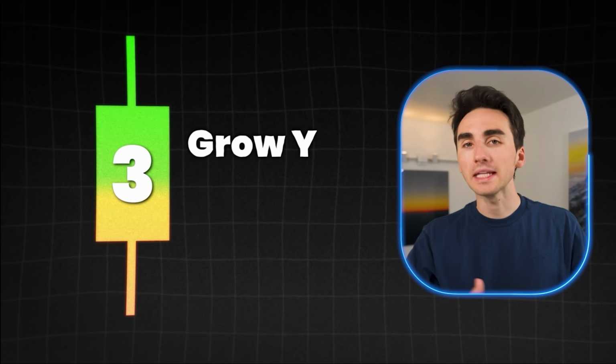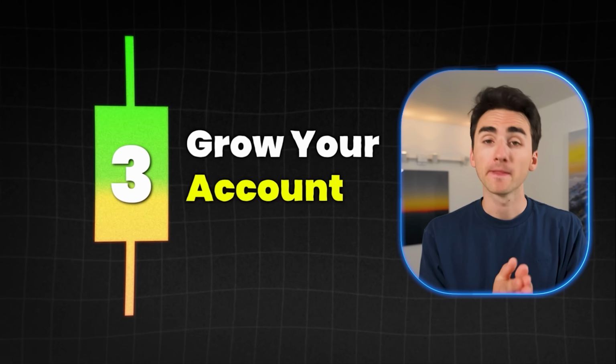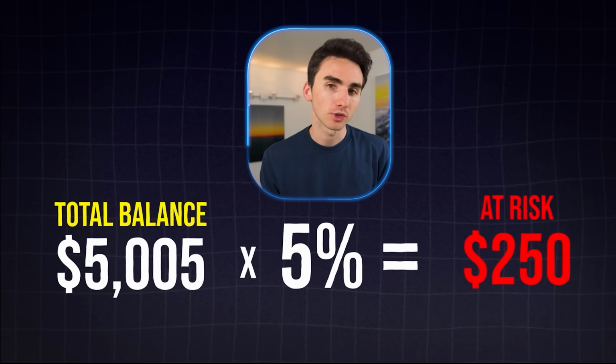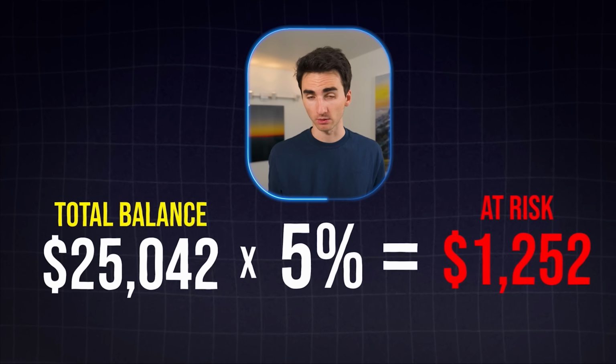And this leads right into step 3 of how you're going to go about, once you switch to real money, growing that account. I wouldn't risk more than 5% of your account per trade when you first start out. The whole idea of this is it helps prevent you from blowing up your account, because if you go on a lose streak and you're risking more, you could wipe yourself out of the game before you've even started. And when you first start out trading, you need to spend a ton of time just getting experience and learning how the strategy works over time.